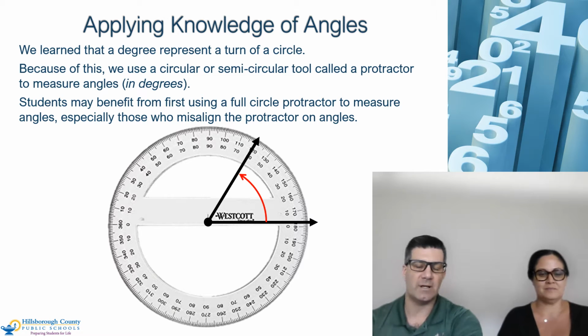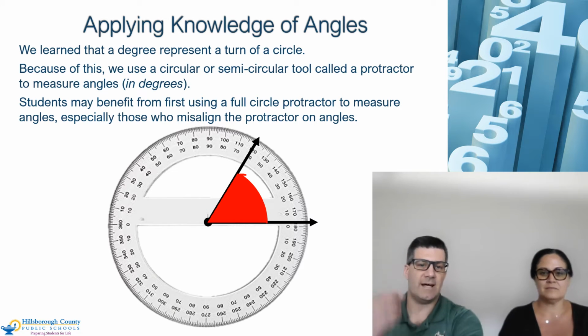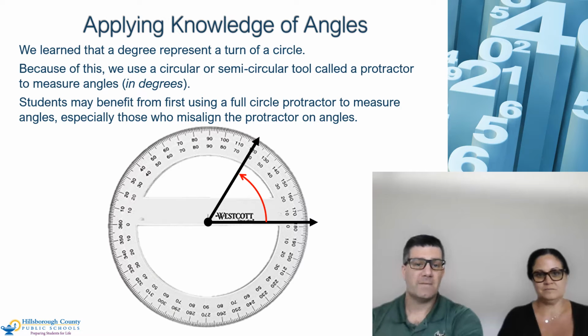And really, you could start anywhere on the circle, but we know that would make it difficult to find the total turn, so we want to start at that 0. Joe, could you bring the wedges that we talked about in the first session back to this as well? Yep. We worked with those wedges concretely. It's now in our brains how wedges are really part of an angle, so you can even picture that wedge as being on there. You could even break out some of those wedges and stick them on that circle and measure what their turn would be, what that wedge would be in degrees. So if you are starting with that semicircle, maybe break out some of those full circle protractors for some of our students.